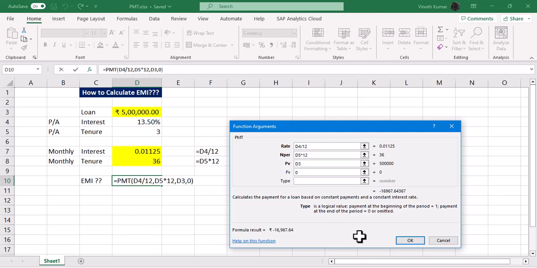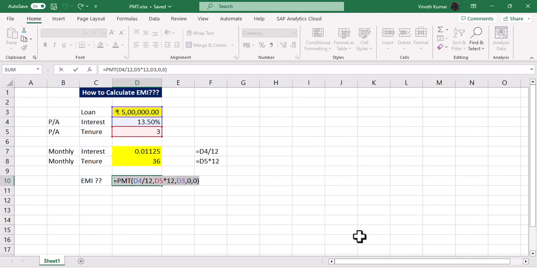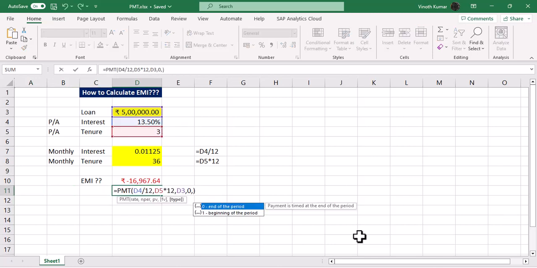The next part is the type. Again, you can choose a 1 or 0. The default option is 0 here. When I don't do anything, it will consider it as 0. Then the answer will be similar here. Now I'm going to just take a copy of this data set and paste it here below. The subtle variant that I'm going to do right now is I'm going to change the last type here.